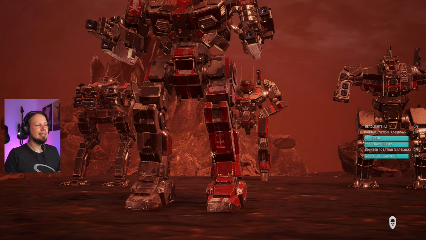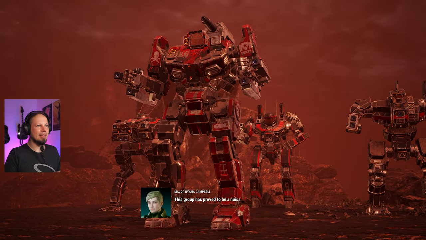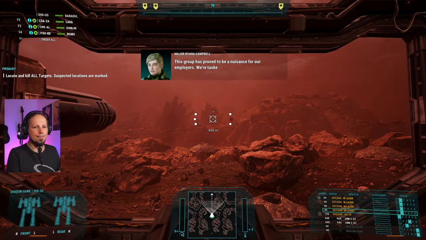I'm excited. Oh, well, we also need weapon groups. And we could make it a brawler as well if we wanted to. We get 25% more damage thanks to the battle fists. And if we put some melee weapons on the mech, then we might be able to chop some things down. This group has proved to be a nuisance for our employers. So we're tasked with making sure that we find them and put them in the ground. Good hunting, everyone.